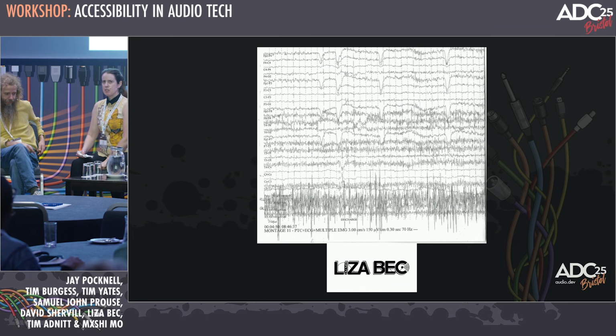Now, when I was diagnosed with epilepsy, they did lots of these tests, and they said, look, your brain's short-circuiting. And the problem is, when it short-circuits, it's causing damage, and when it causes damage, it's going to short-circuit some more. And actually, if you carry on playing, one day you're going to go to bed at night and you're not going to wake up, you're going to die in your sleep. So obviously, that was pretty scary stuff, so I stopped playing.